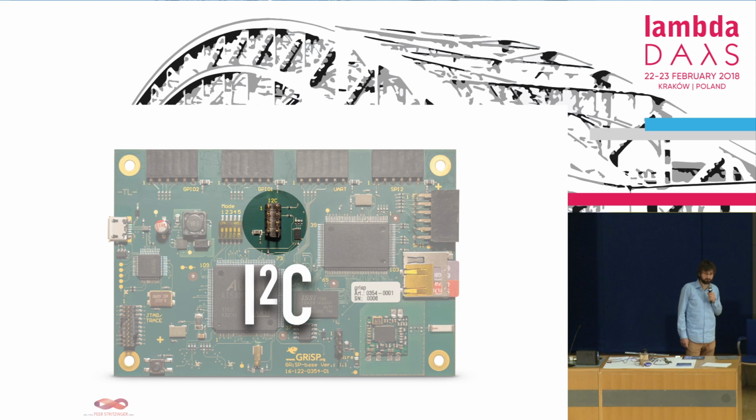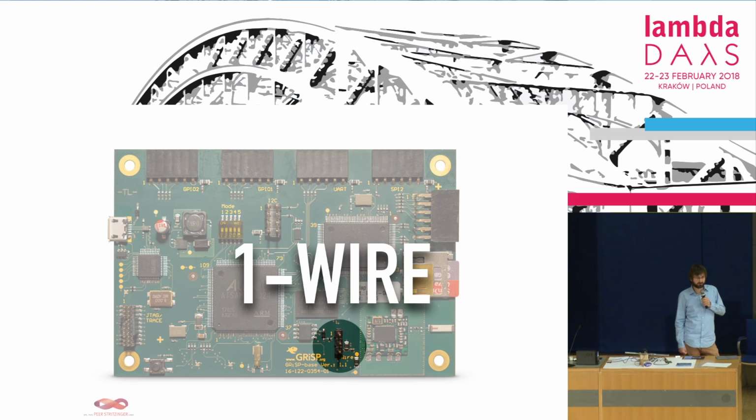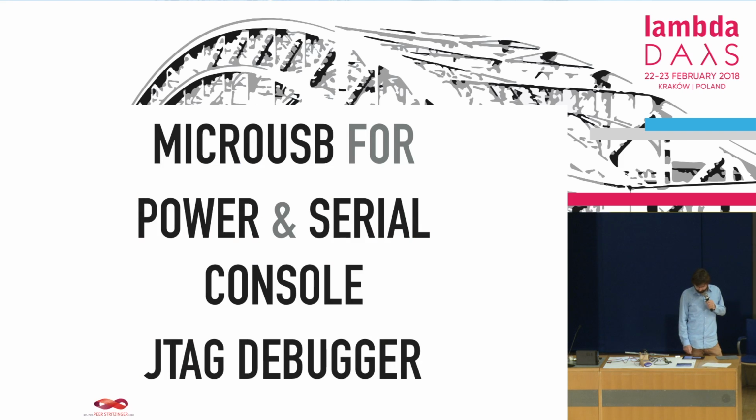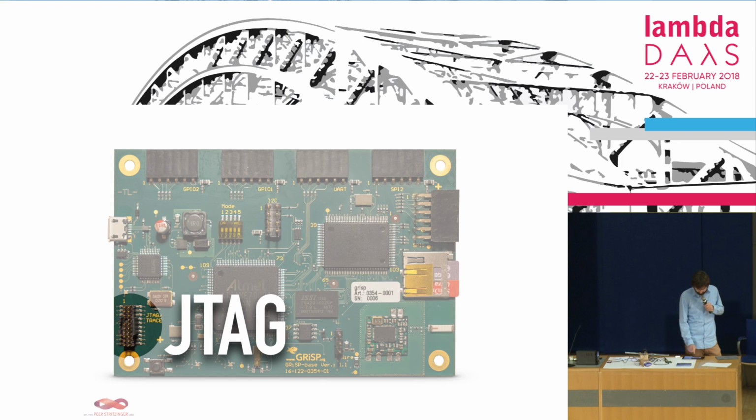The next talk of Claudia and Adam will go more deeply into this. Also a one-wire bus. There's also a demonstration about that in the next talk, so if you're interested, just stay. We have a micro USB port, which is used for the power supply of the board, and you have a serial console, and you also have a GDB OpenOCD debugger, so you can debug C code on the hardware. And you can also use an external hardware JTAG debugger.